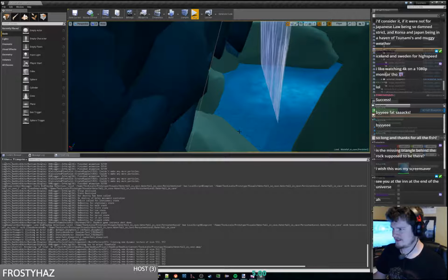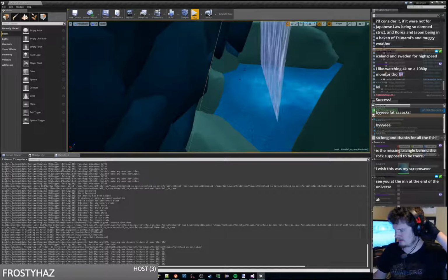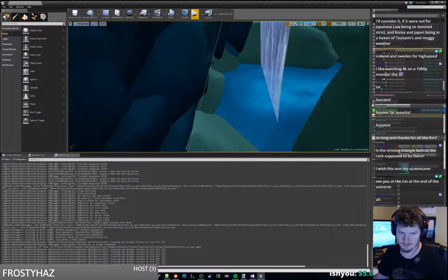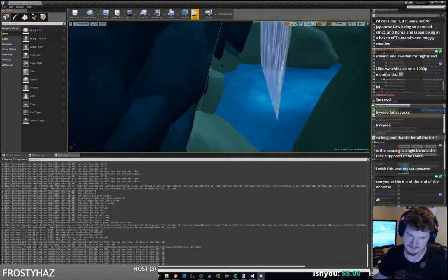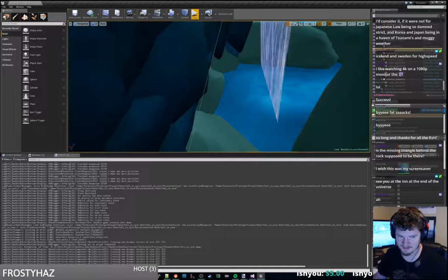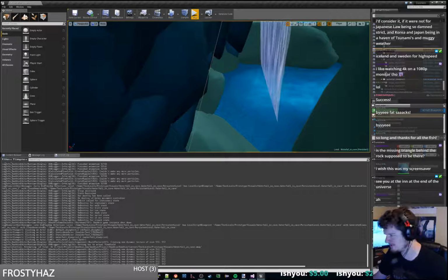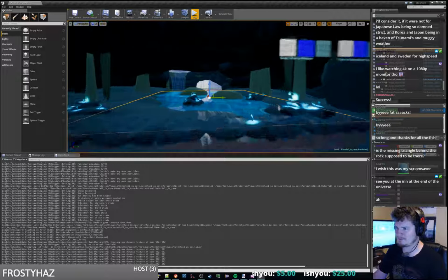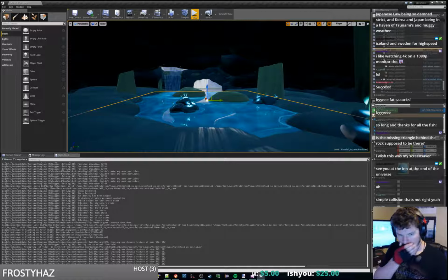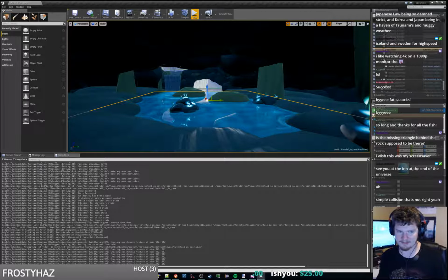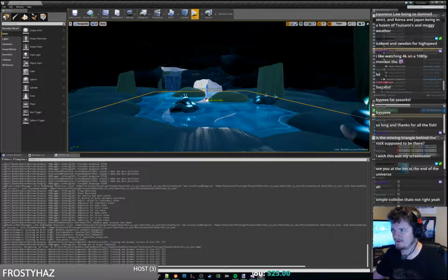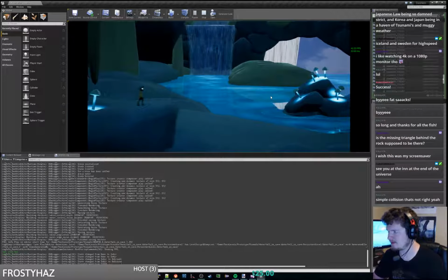So the idea is you can totally get stuck in behind a waterfall because there's just more water coming in. But there's no collision back here on these rocks. These little floating dudes aren't doing it, so they're not getting jostled around. They're just falling through nothing because they're not checking collision, because the little floating guys are just trash. They don't have any real logic on them. They don't even check stuff. They're just following the flow field. So the flow field is telling them to fall off the edge of the world, and that's fine with me.